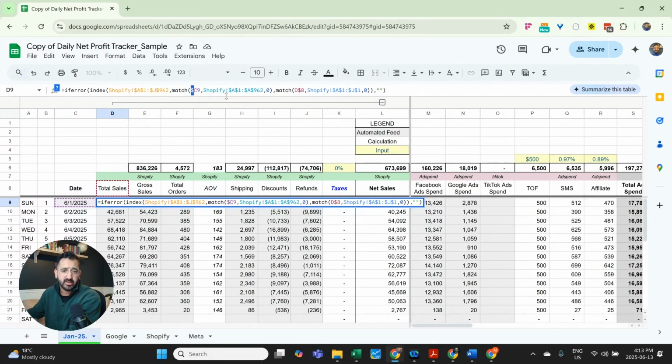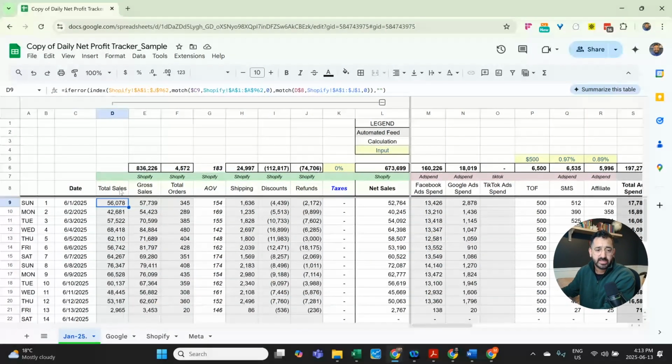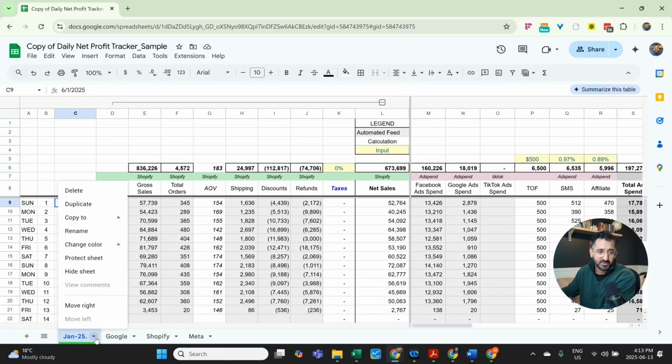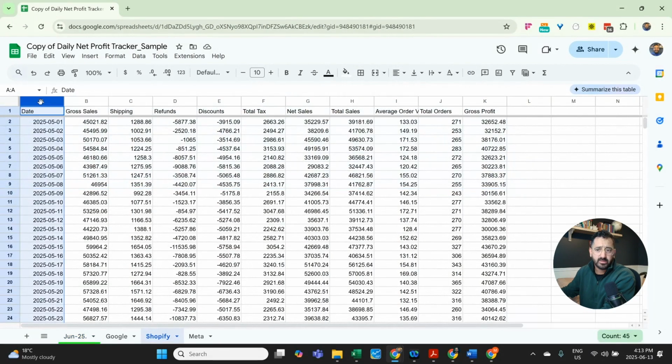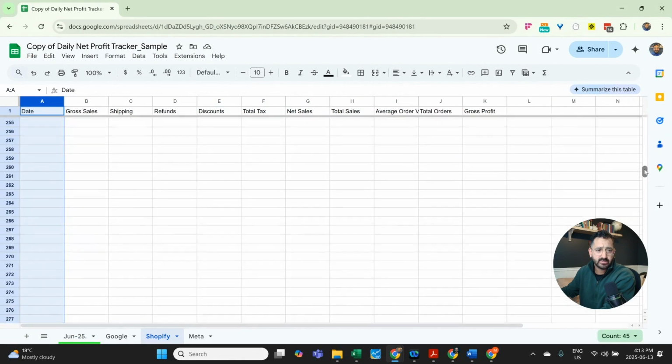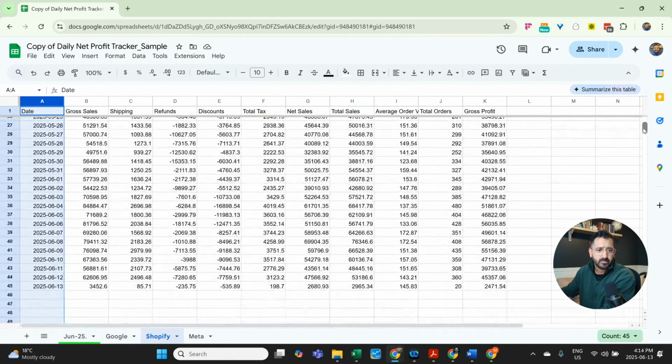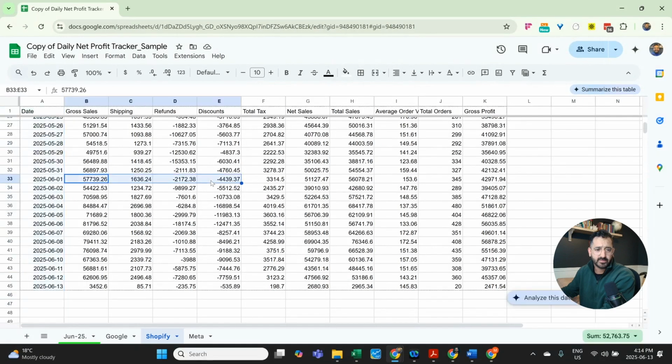And in Shopify, again, you go back, and now you're telling the sheet how to find the sales on this row. So what row do I use? Well, you use the row associated to, in this case, June 1st. Actually, this should say June, not Jan, but anyway, there we go. Golden. So June 1st. So now it will look in Shopify and find the row that corresponds to June 1st, and that is right there. Great. So it's found that row.